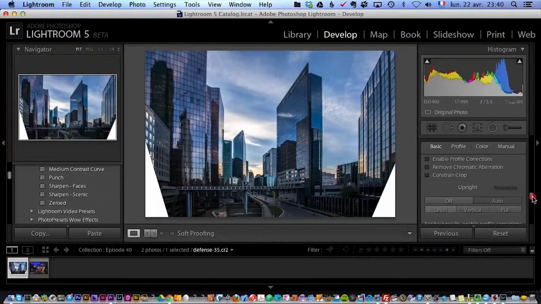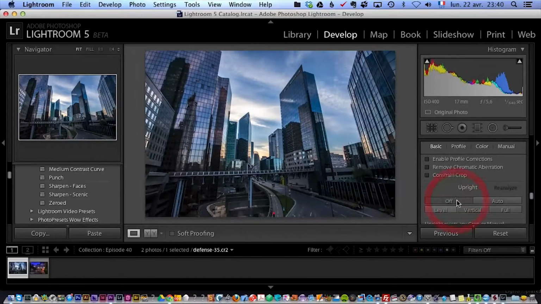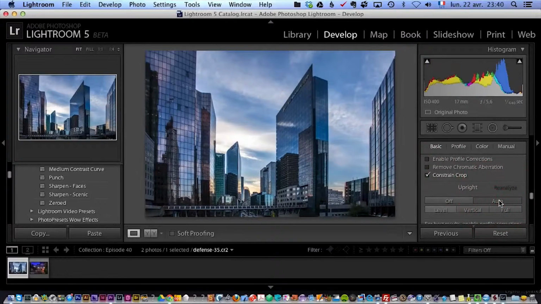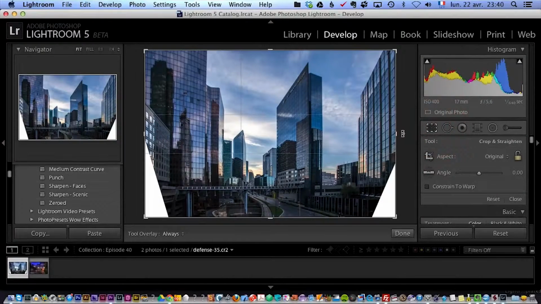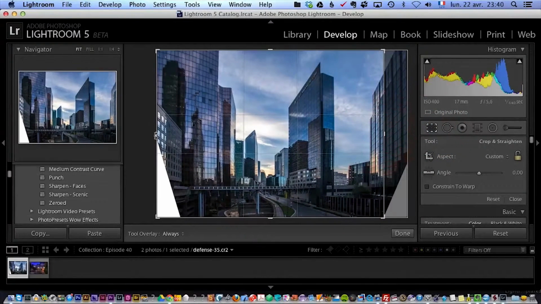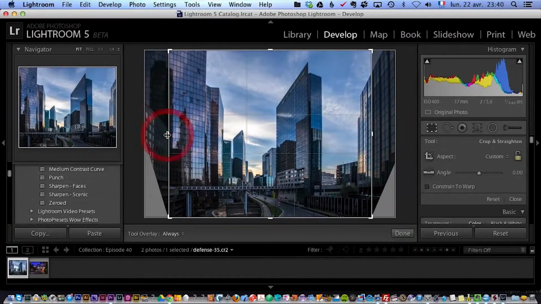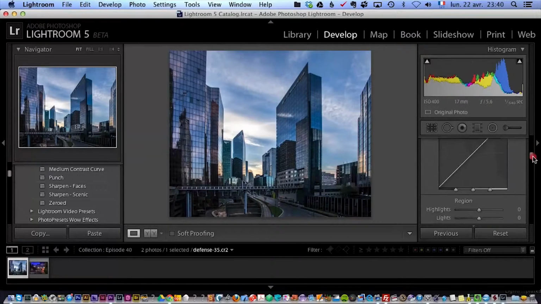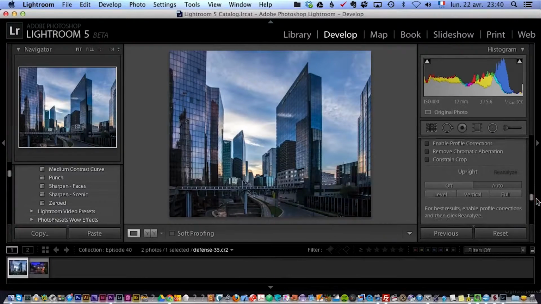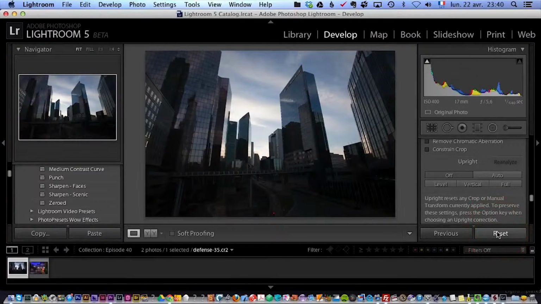One thing which is very important when you use this tool, make sure that constrain crop is not on. I'll show you why, because if it's on and then you click on auto, sometimes it's going to crop too much. So what I do is I make sure this is off, I do auto, and then I go into the crop tool and I crop how I want, so I have full control over my crop. So this is beautiful. You don't have to take auto, but auto works in most of the cases.